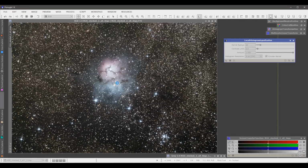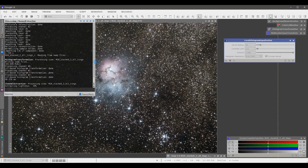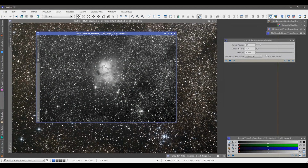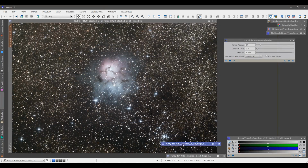I want to use a mask. I tend to use a lot of luminance masks in my processing. So I generated a luminance mask and I just apply it, bring this down here, minimize that. Control K to toggle the mask on, and in this case I do want to protect the dark areas. I just want to apply local histogram equalization in here.